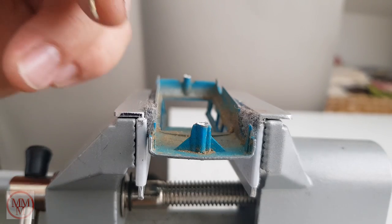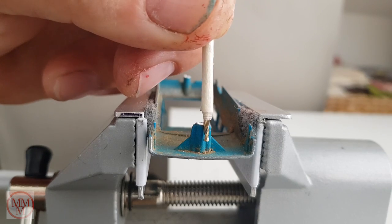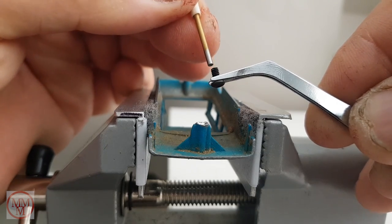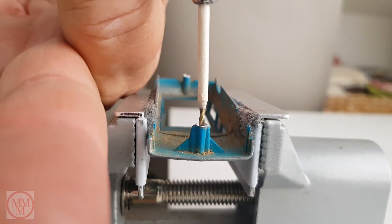Next, I'm going to drill into these rivet posts with a small drill to make a hole that I can put a screw thread in. I've put some white tape around this drill bit as a guide to stop me drilling too deep. The screw I'm using is 2 millimeters in diameter. Therefore, I'm using a 1.5 mil drill to drill the hole.